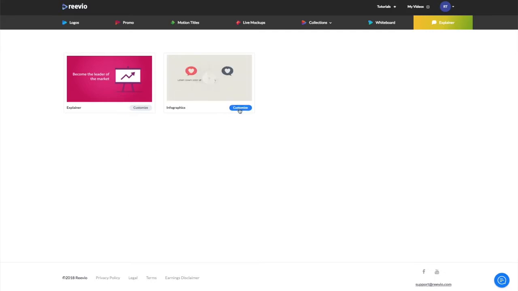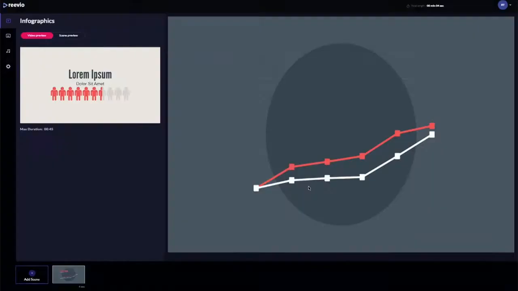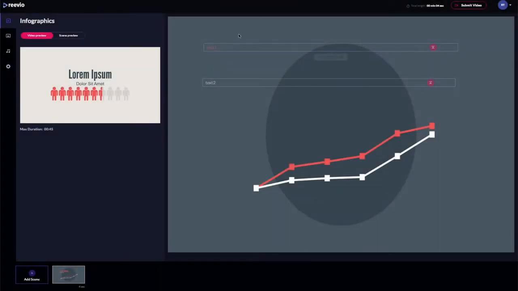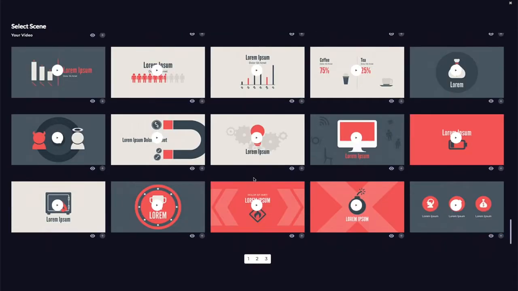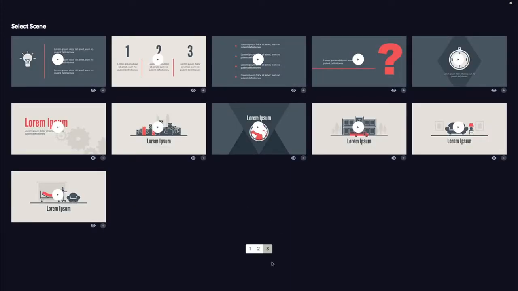And to create one, we're just going to come in here and customize. You can see there's 51 different scenes rather. So we'd come in here and you can see we got the first thing in here. And then once again, just like before, we'll leave that default. You make your changes here. You can add your scene. And you got all these different scenes that you can choose from to add into your program. So it's very easy to make this really nice high-end explainer video.